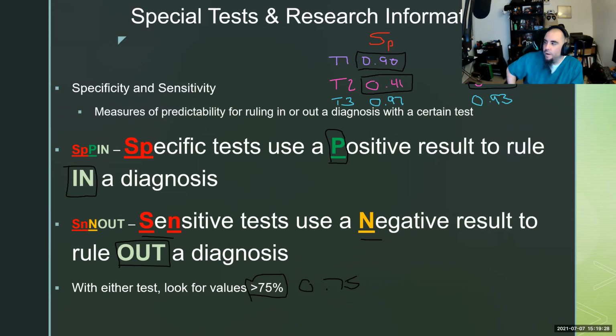Right? Because I'd go, oh, well, okay, that doesn't really tell me much. Let's do another one and see if I can get a negative test again that's higher sensitivity and maybe get it ruled out. Ideally, the golden rule here would be to just do test 3, because test 3 is both high specificity and high sensitivity. That's a great test. That means whether you're positive or negative, I can be pretty sure what you have.